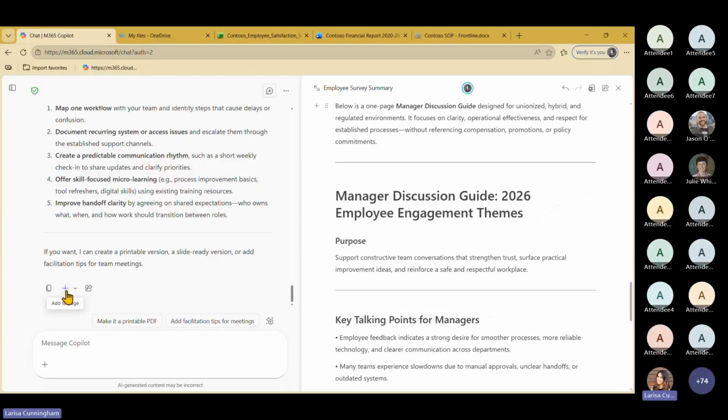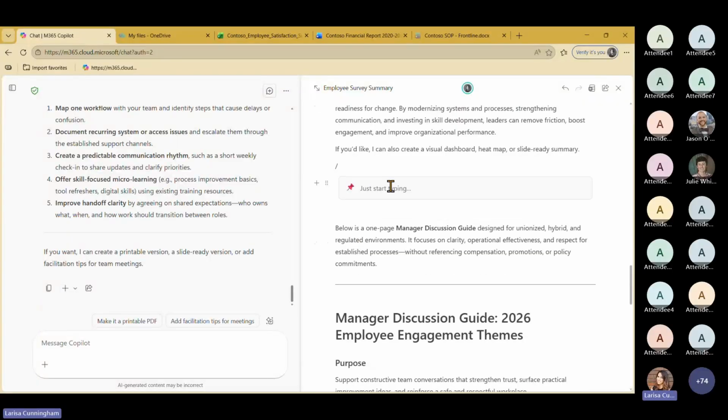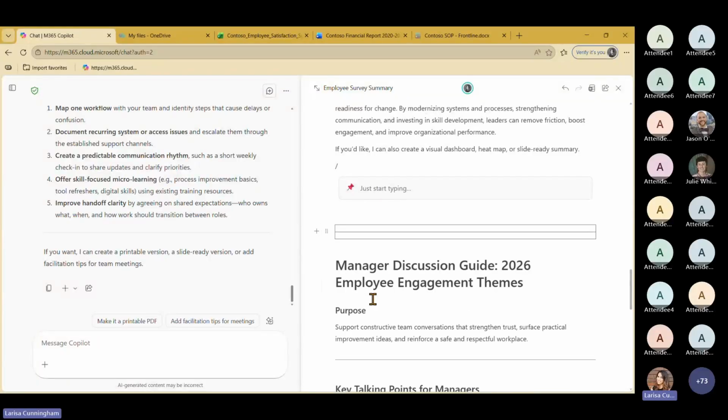So when I click that, it's going to go to the very end of the last data that I have in that page and insert the next section. So this was the end of what we had before, and now we have our new response. So this allows you to start pulling your conversations into actionable resources and things that you can keep and reference back regardless of your conversation history.